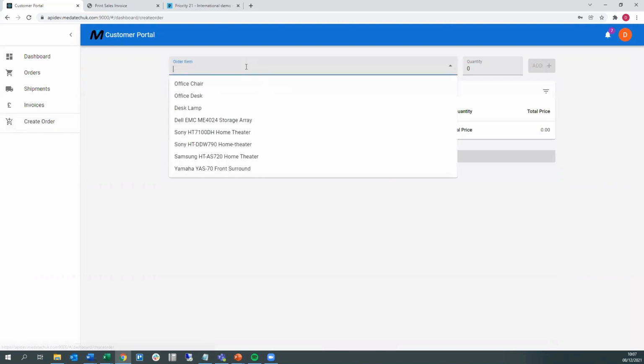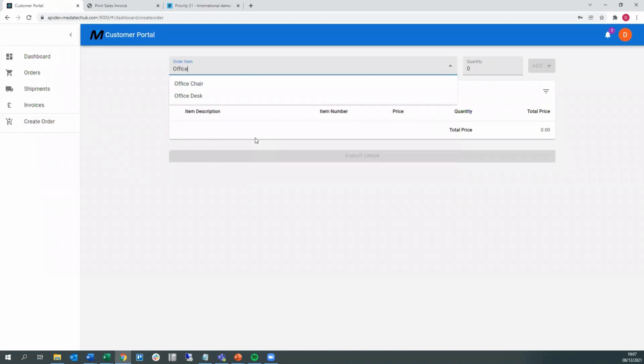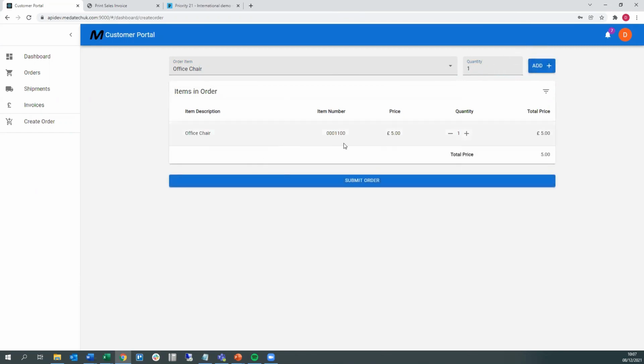I'm presented with the parts that this customer is permitted to order, and I can also make the list smaller by starting to type in the part into the text box. I want to order a chair, so I can select the chair. I can select a quantity by using the up and down arrows. So let's say 1, and I can press add that to the order.